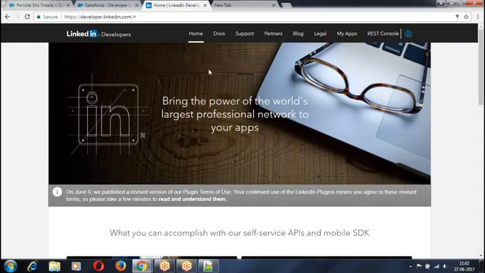Right. I log in as what? Did I log into LinkedIn as a user or as a developer? As a developer. In the previous one also, box.com, did I log in as a box.com user or a developer? I am logging into LinkedIn as a developer because I have to create an app. In box.com, I had to create an app. It's a connected app. Now, who is the service provider? Box.com is the service provider. Who is making a request? Salesforce. From Salesforce, I am making a request to box.com.